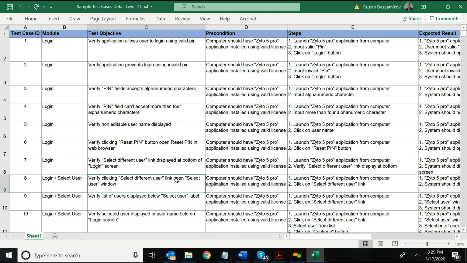How do I know that? So we need the precondition and steps.